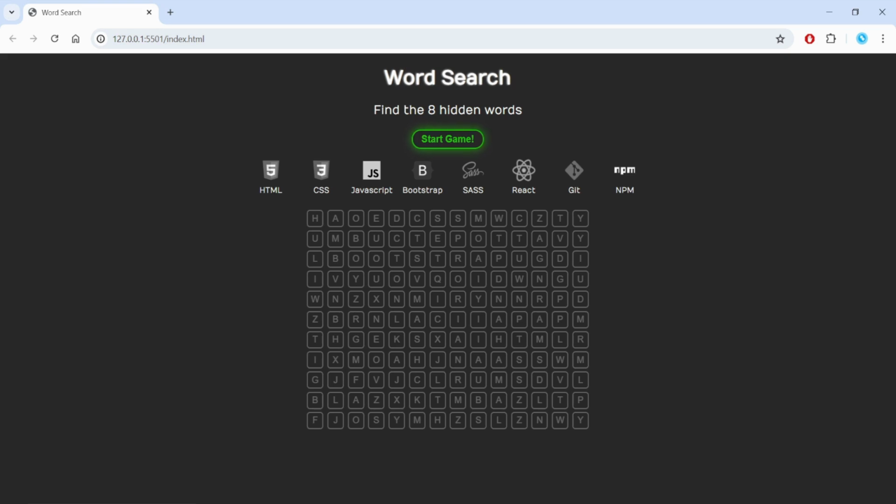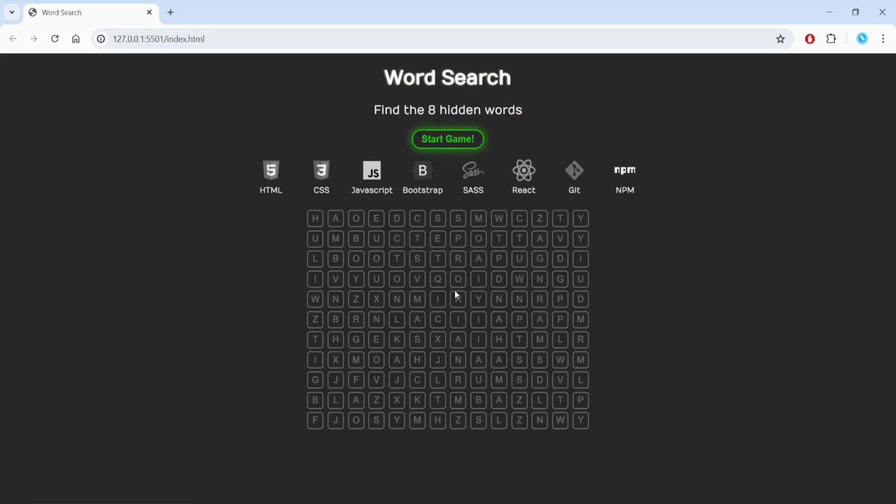At this moment, I show you a small word search. It is developed with HTML, CSS, JavaScript, and I used Google Fonts for the font you're seeing right now. You may be wondering, how does this word search work?